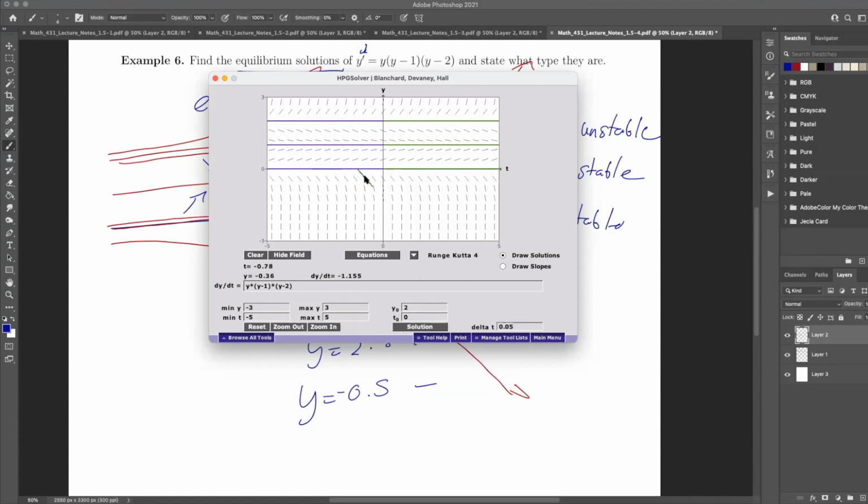Now if my initial condition was slightly off of this, notice here that it just quickly moves away. And if I'm close to here, notice that if I'm slightly above or slightly below, the solutions tend to 1. And so 1 is a stable equilibrium point for this. And then here, this is unstable because if I'm even just a little bit off, it eventually goes away from it. And same thing here, if I'm a little bit off, it goes away. Okay, that's it for this section.